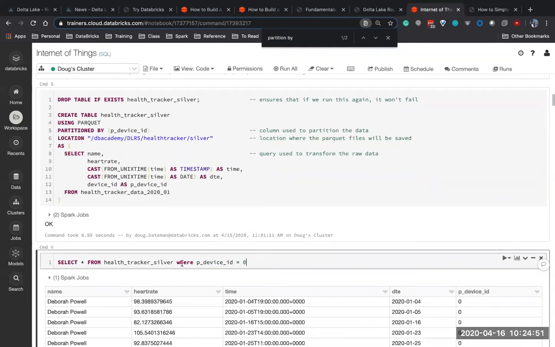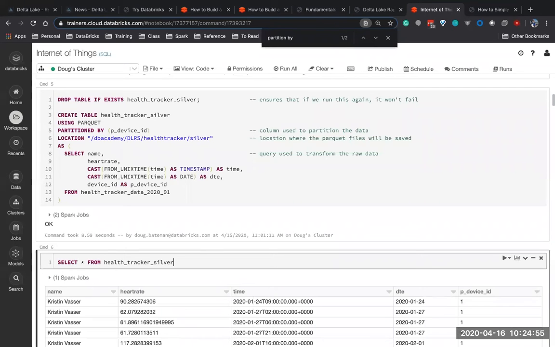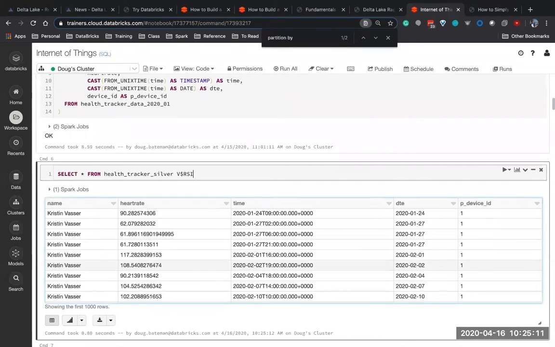However, it also can slow things down if I'm reading all of the data, because at this point I have more files to read. I have a minimum of 5 files, 1 for each device. And what we had seen is at some point, each of those directories had 200 files in them. So that meant I had to read 1,000 files to process my big query. The example from that was when I did version as of 2.